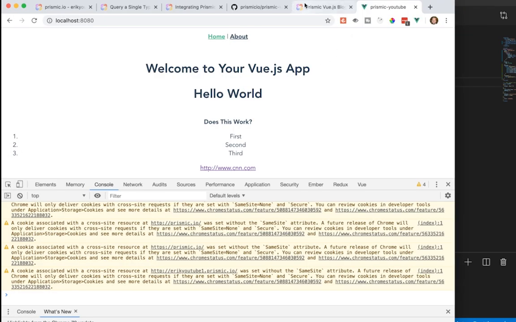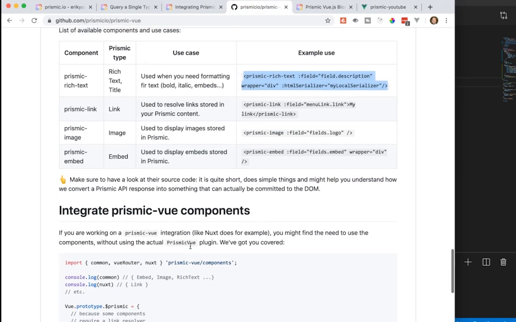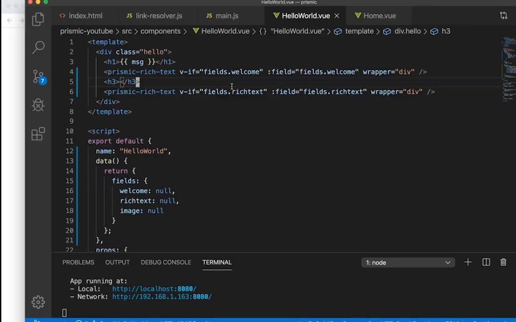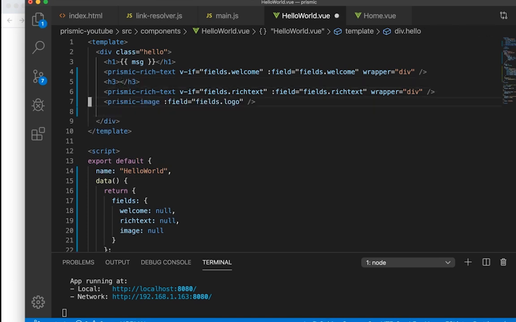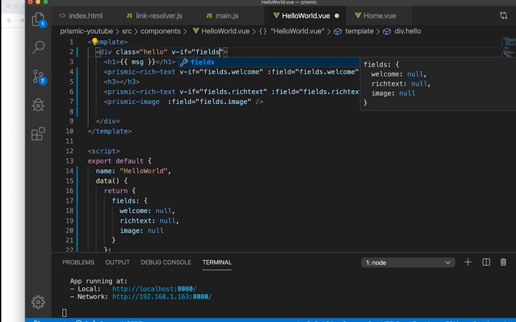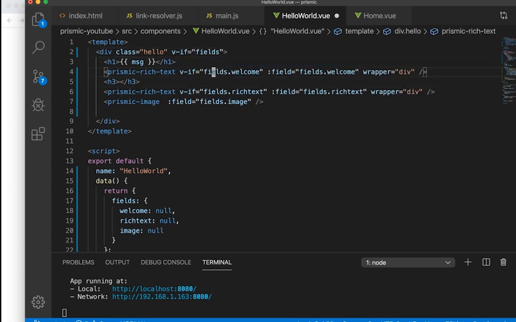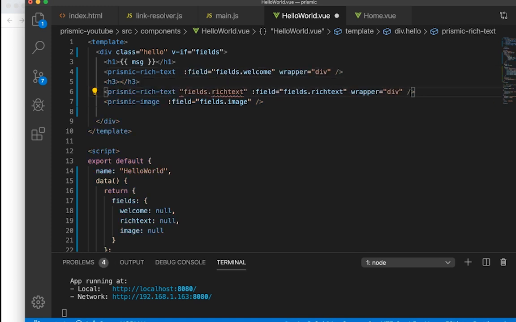So we know there is also a way to do images, and that's through this Prismic image. We'll just do the same thing, but we'll do fields. We called it image, and we'll just do a v-if, make sure it loads first. You can probably surround this whole thing by a v-if if you wanted to. I don't know, we'll do v-if fields. And that way we don't have to do it on every one of these. We can delete all this. Let's see here. That one. Okay.